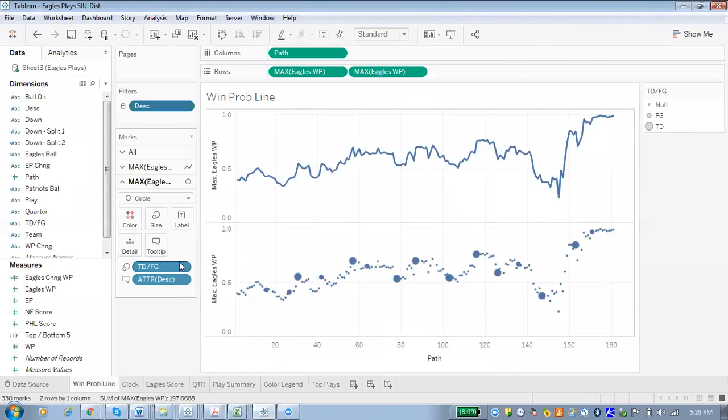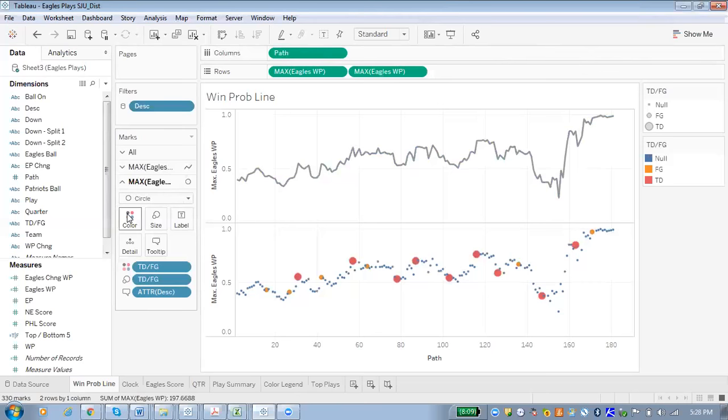So now that we have that, we're going to use that same trick as before. We're going to hold down control. We're going to take the touchdown field goal filter, and we're also going to apply it to the color. So now basically it's coloring all the field goals as orange, all the touchdowns as red, and everything else is blue. You guys see that? So now both size and color are pre-attentive attributes. People's eyes are automatically drawn to bigger things. And then colors help people categorize information together. So it's pretty easy to see these big red bubbles all probably mean something similar. The middle orange bubbles also mean something. But what we want is to have two different dimensions on our color.